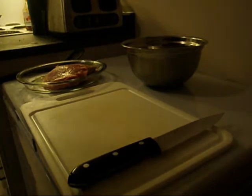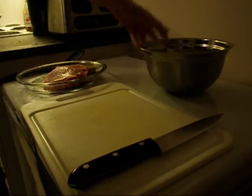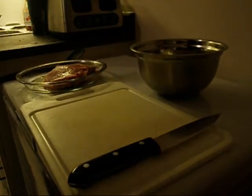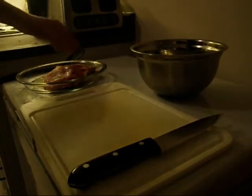Okay, moving right along now. This bowl is just full of flour. I have whole grain, but you can just use plain white, or you can use cornstarch if you need.